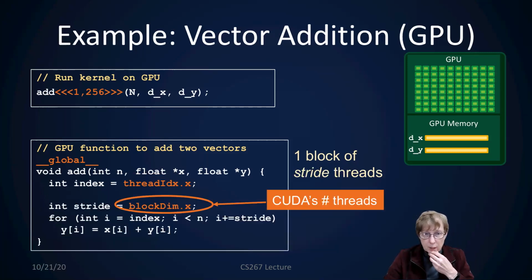And so we'll write this in a way that we ask not just what is my thread ID, as we did before to get the index, but also what is the size of the thread block, which is called the block dimension. That's written as blockDim.x. So we've got threadIdx.x and blockDim.x that give us the thread ID of this executing thread, and then the total number of threads, if you will, in the block. And so we can now make sure that this code runs both on something smaller than 256 and something larger than 256 element arrays.